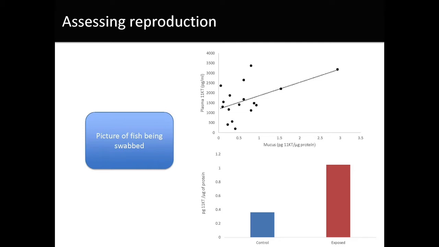But first, the way to assess reproduction is to look at it. Reproduction is just a process of a lot of chemicals trying to make viable and healthy sperm and eggs. So the way you normally could test for reproduction being successful is to look at the fluctuation of reproductive hormones in a fish based on exposure history. Now, the way you normally have to do this is based on plasma. But our fish are so small, they're about this big. In order to get any plasma, I have to kill the fish. So we wanted to try to find a different way to do it.